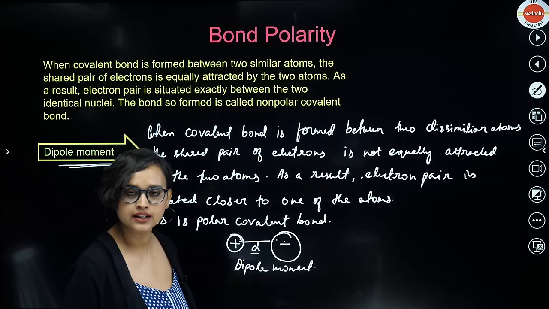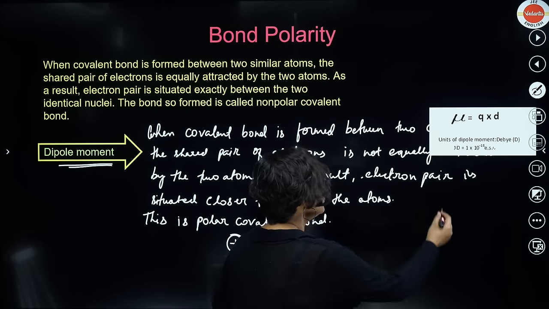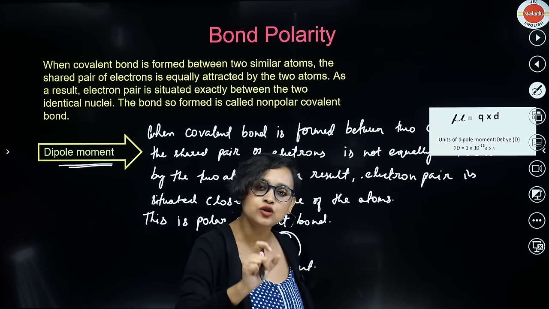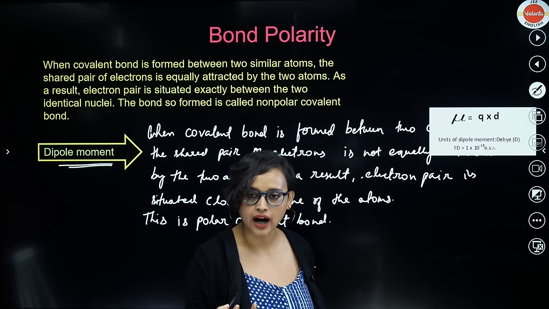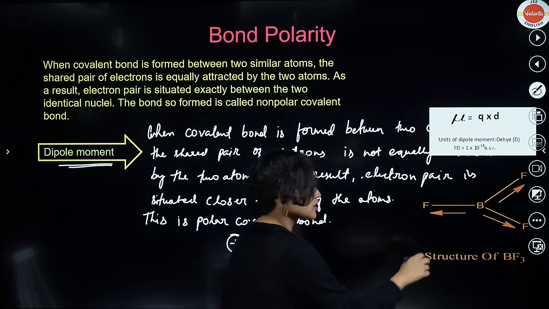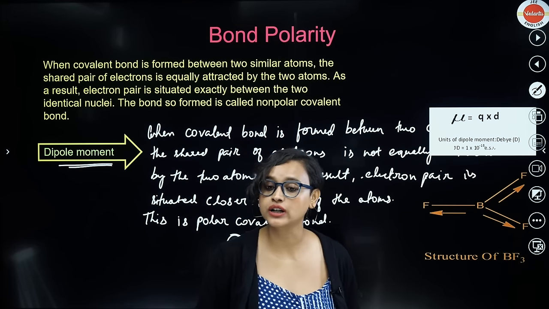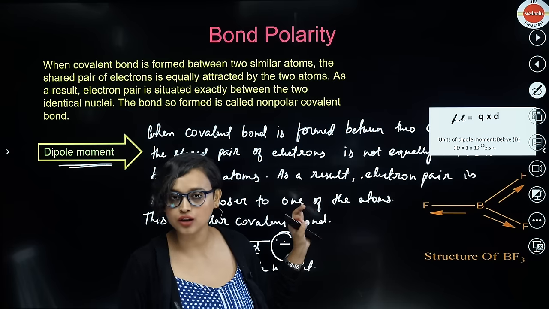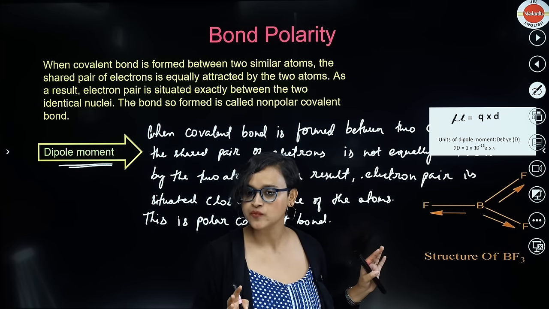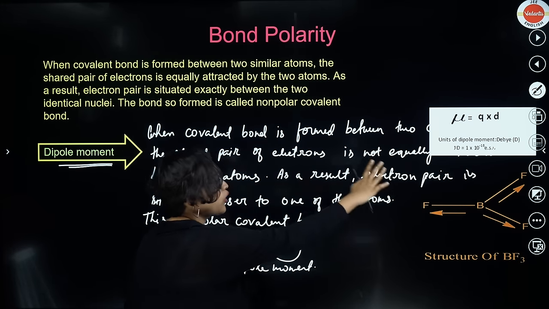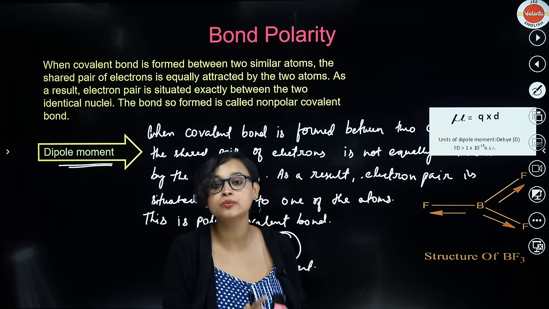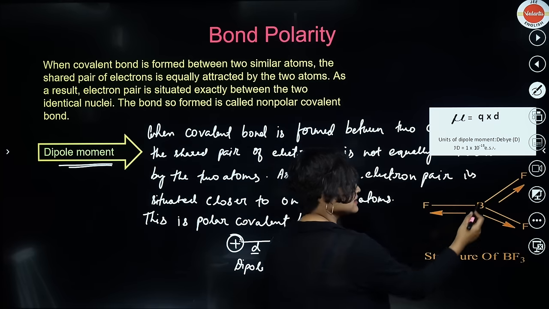Yes, guys, correct? Now here comes your mu is equal to q into d. This is how you calculate dipole moment. And the unit of dipole moment, as you all know, is debye. Okay? All right. Now here you have something called BF3. This is the structure of BF3. Now you have to understand, my dear students, that dipole moment is a vector quantity, right? So here what happens? The dipole moments of various bonds add up. Now it is not only dependent on what exactly the dipole moment is, but also the spatial arrangement of the molecule. Yes. Now understand this in case of BF3.